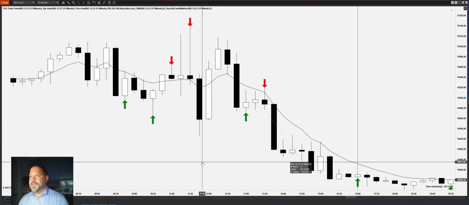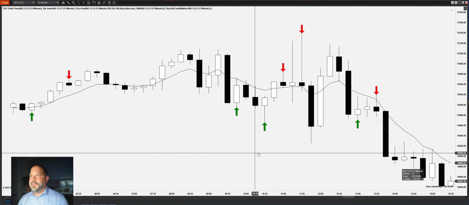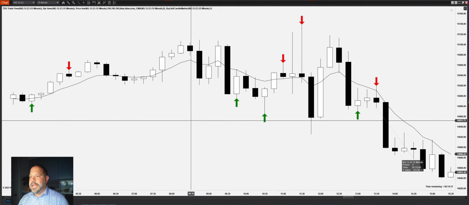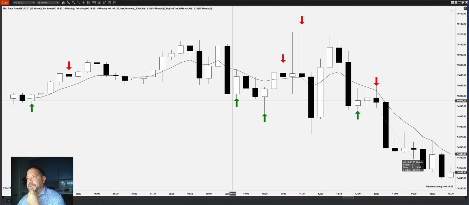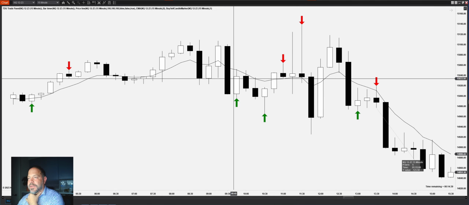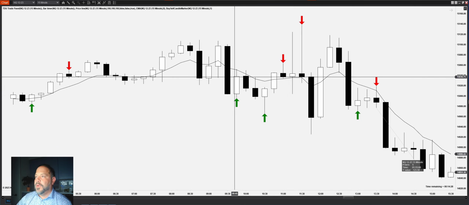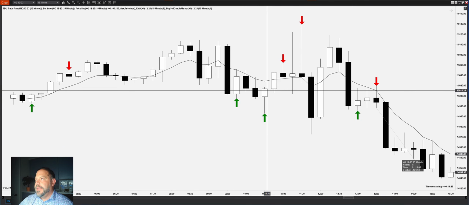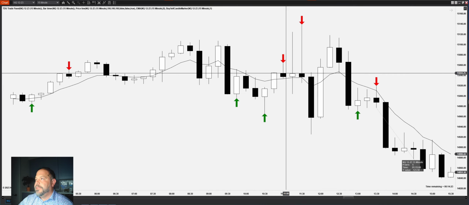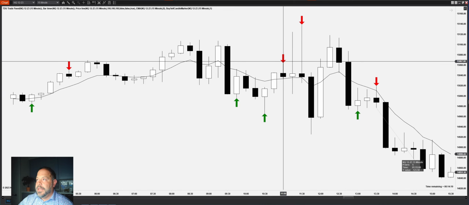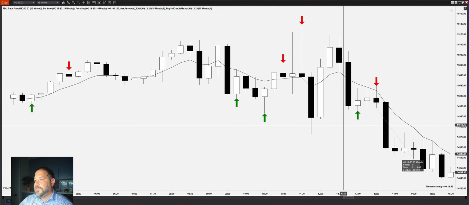It looks like we got a trade here. All right, let's see what we got. So let's go from the beginning. 8:30 in the morning. We get a first signal here. Doesn't activate because it closes lower than the ADMA. Same thing here. This closes above the ADMA with an indicator going down. None of these trades work.